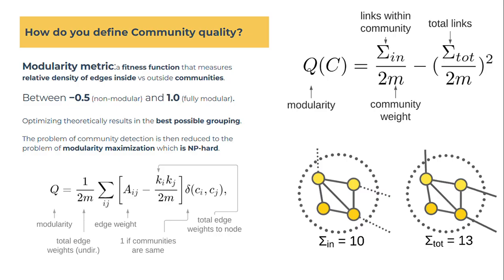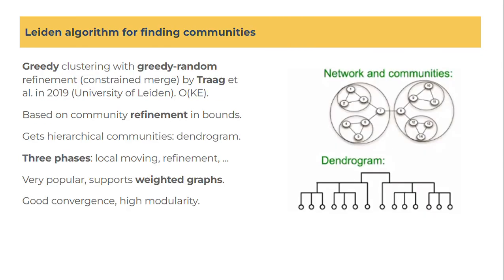Optimizing modularity is an NP-hard problem, therefore heuristic-based methods are used. The Leiden algorithm is one such heuristic-based method. It consists of multiple passes where each pass identifies communities at a particular level. Then these communities are grouped together into larger communities, and then larger communities, until it converges. Each pass has three phases: local moving, refinement, and aggregation.